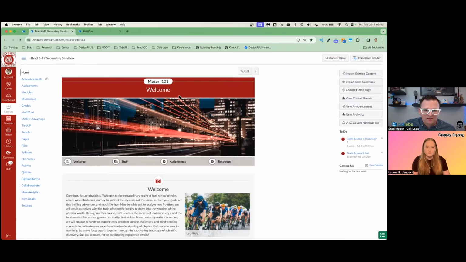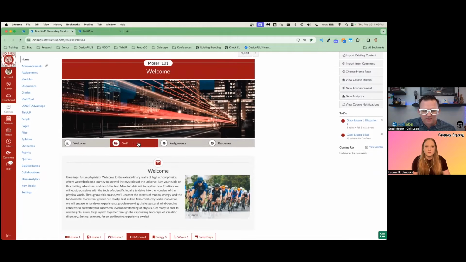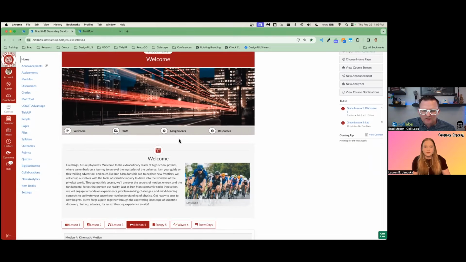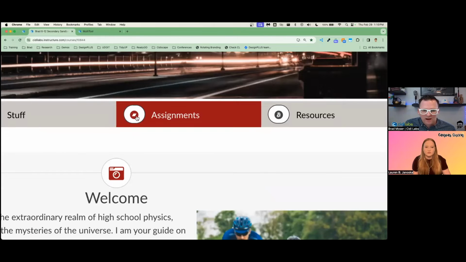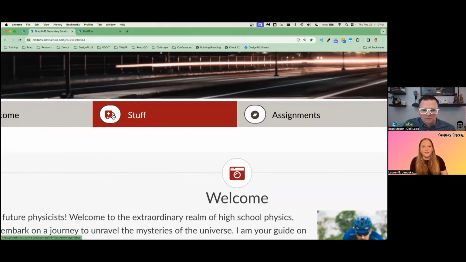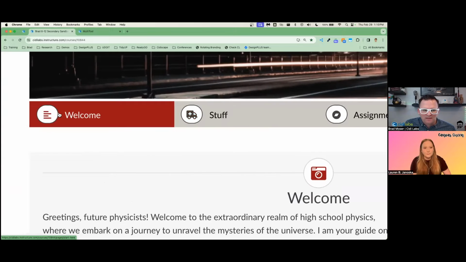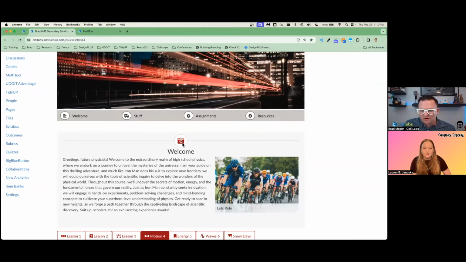We also have headers and these navigation links, which are really slick. It makes it feel more websitey, and kids know how to navigate websites, and so providing a resource like that. I also want to highlight these little icons that are fun. You can drop in and find the icon that really meets what you're trying to build for your buttons and also for your headers on your page.